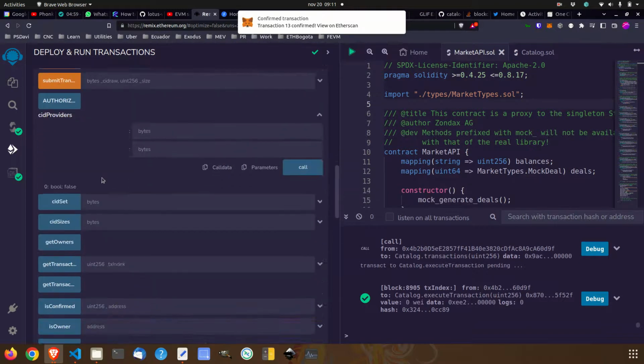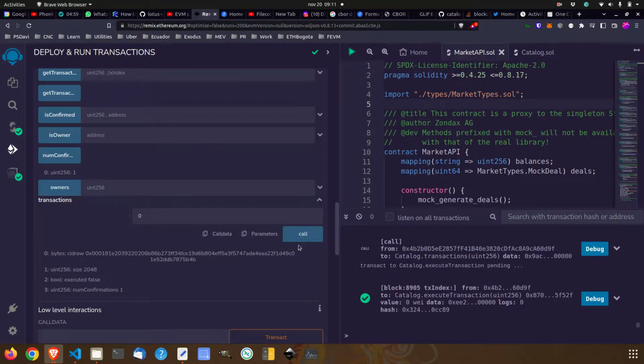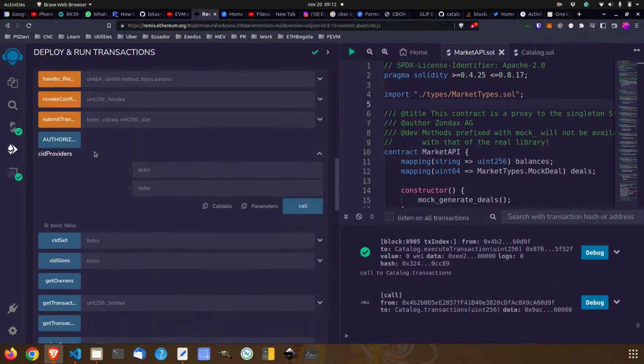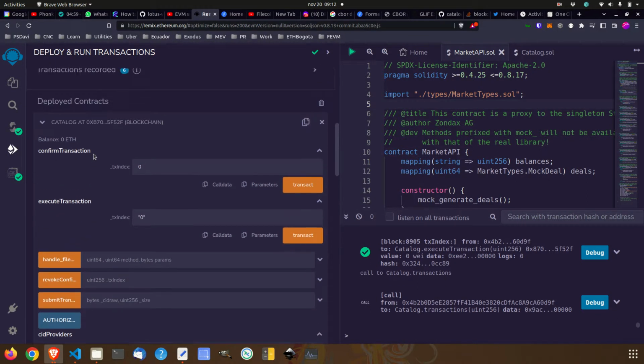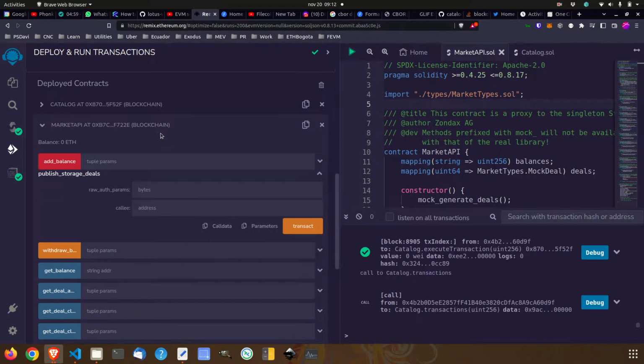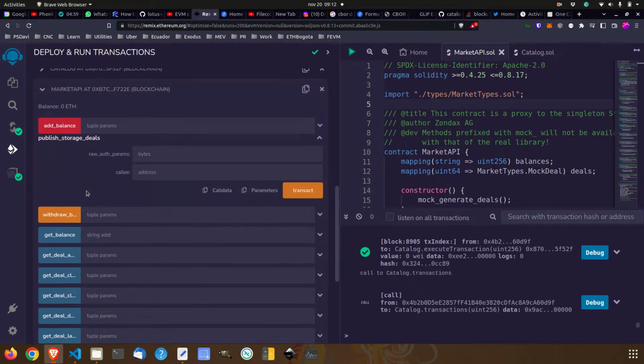Nice. So let's see some info about the transaction. Transaction number 0. Now it's executed. Now it's waiting for a storage provider in order to pick this deal. So right now we're going to simulate being the storage provider with the MarketAPI.sol that was available in the repo.